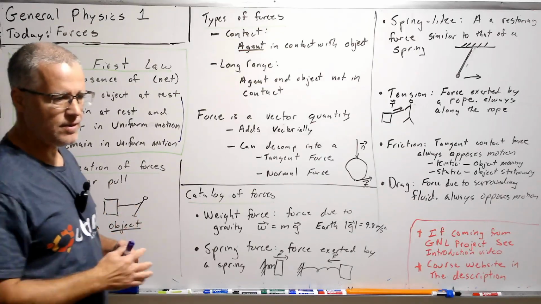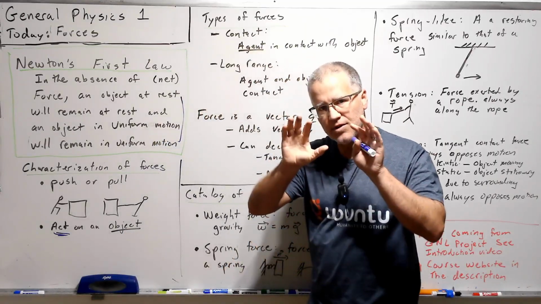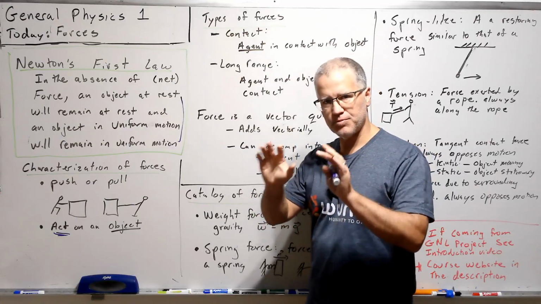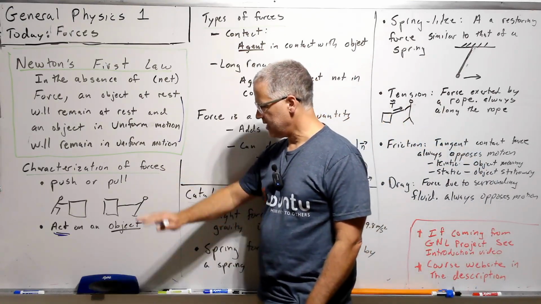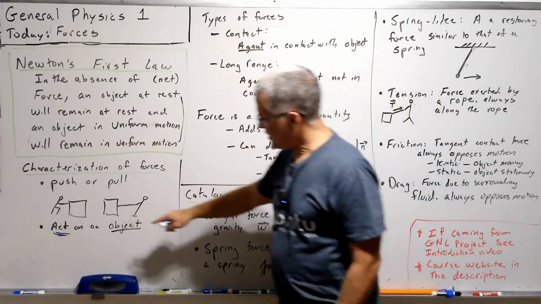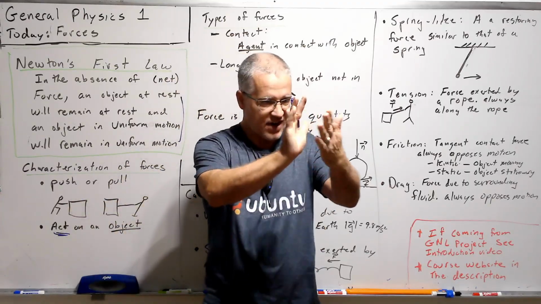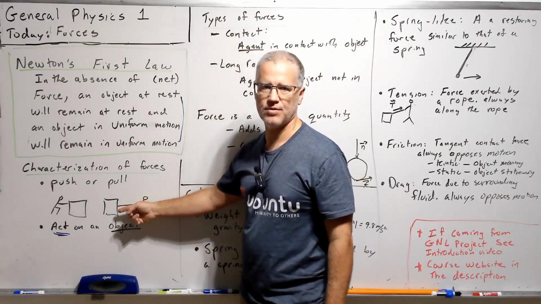So I guess I want to impart this idea that we apply the word object or the word agent based on the specifics of the problem that we're looking at. So if we're talking about what is the box doing, then it's the object, we're the agent. Now, in both cases here, we are in contact with the box. Here, directly, our hands are actually touching the box. And here we are too, in that we have a rope attached to the box.